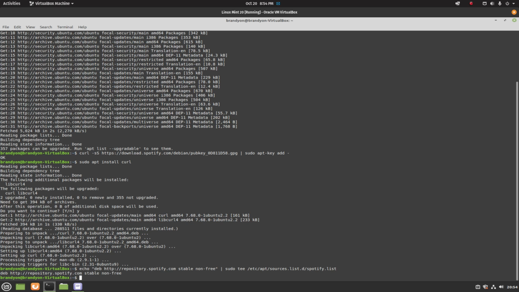And now we're going to do this a little bit differently than you've seen me do things in the past. We're going to do sudo apt update so we can get that Spotify repository updated. But we're going to run two commands at the same time using the double ampersand, and then sudo apt install spotify-client. So it's going to run the sudo apt update first, and then it will run the sudo apt install spotify-client second.